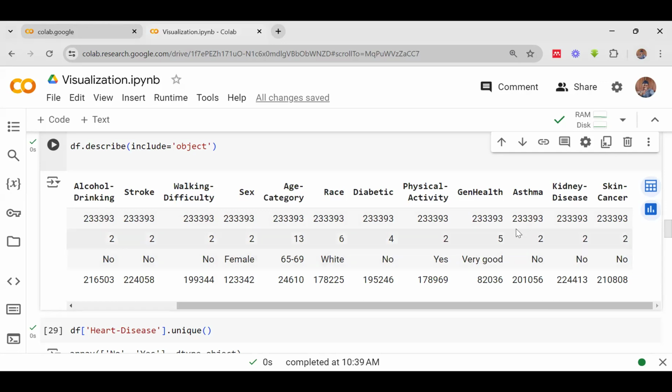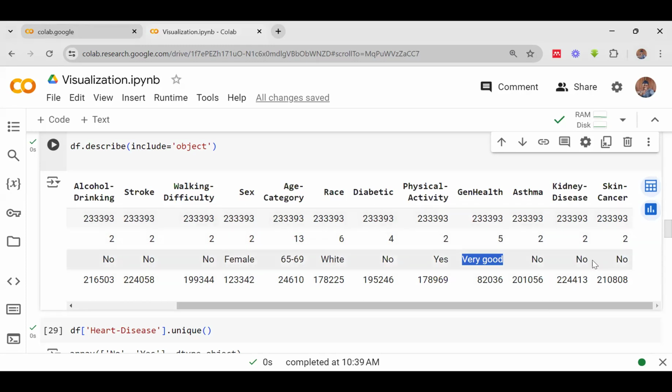So we can easily get away around that. Like all these are easier, yes or no. This one, very good, becomes a problem again. We have 5 unique values here, and very good is the maximum. So is it very good, good, poor, bad? I don't know. We cannot know except we go and check.